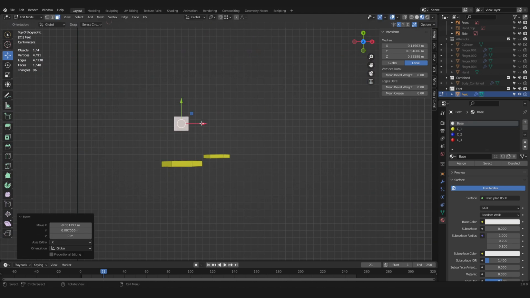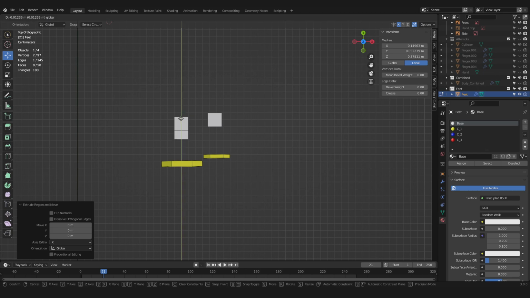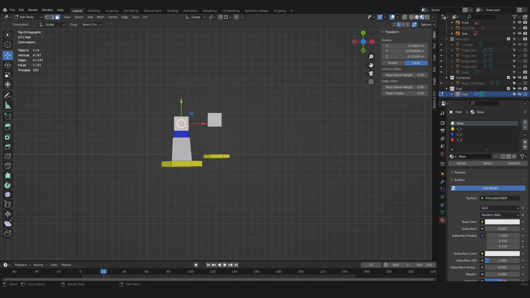I am marking the knuckles with some quads that I will later extrude out to mark the tendons that will run along the top of the foot.